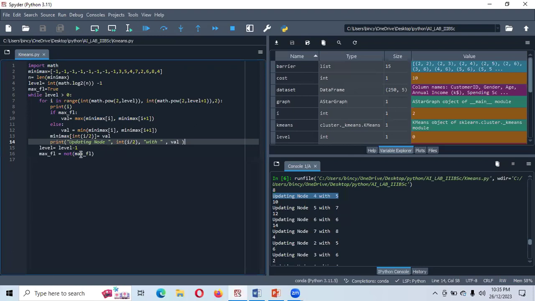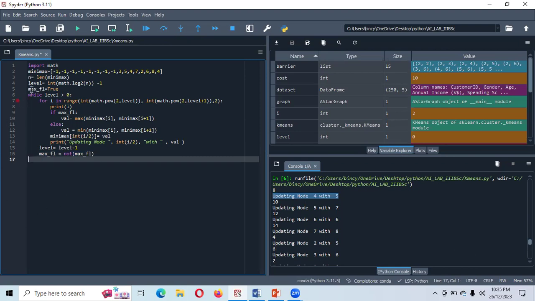So what happens in the code? The level value will change now. The level value will decrease by 1, that is, from initially 3 in the first iteration, now the level will change to 2. And here you are taking the not of max_fl. That means in the first iteration max_fl was true, now it will find the not of it, that is, it will set it to false.